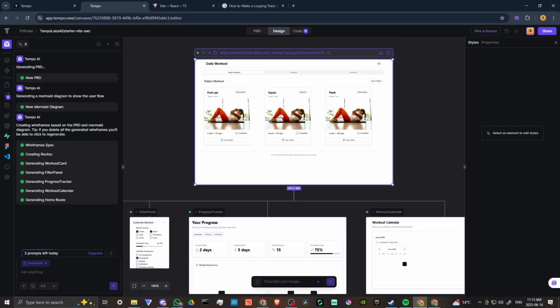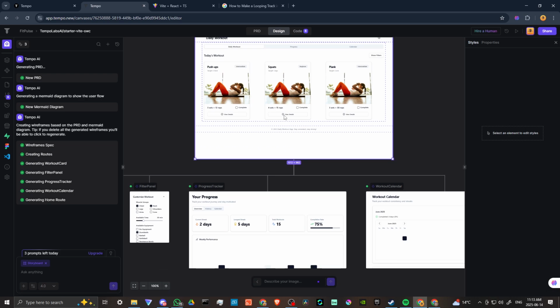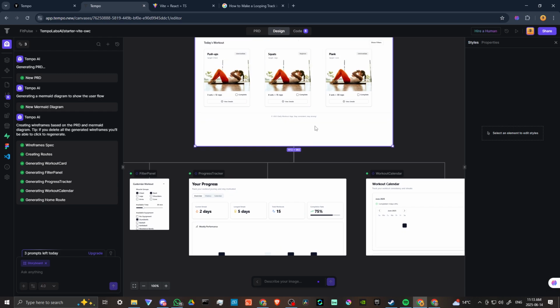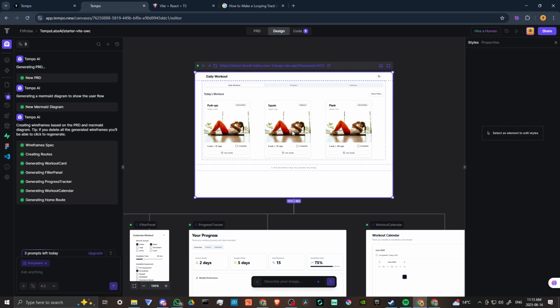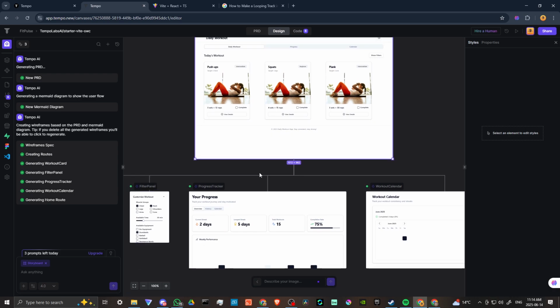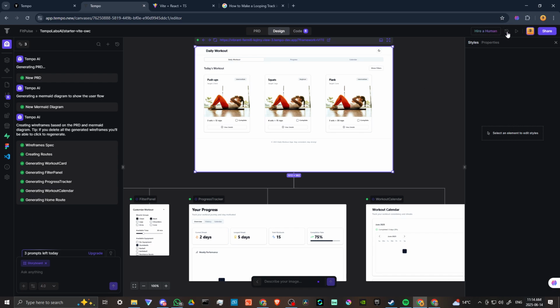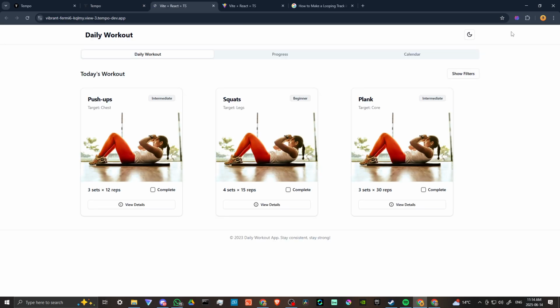Okay. So it doesn't seem like it has done that, but you know, this is the kind of thing that you're going to really want to spend some time with to dial everything in. But as you can see, at the very least, we've gotten started with our app. And once we're ready to go with that, here, let's try view app in new tab. Okay. So this is just going to give us a better view here.